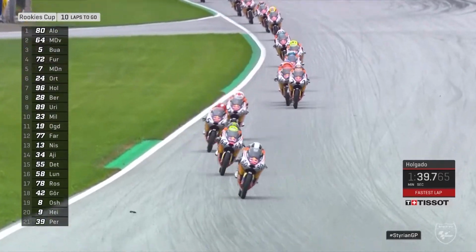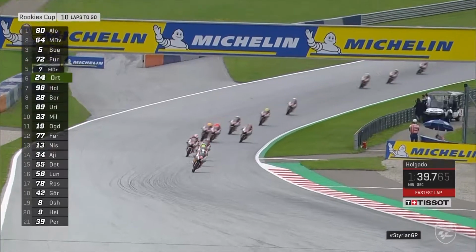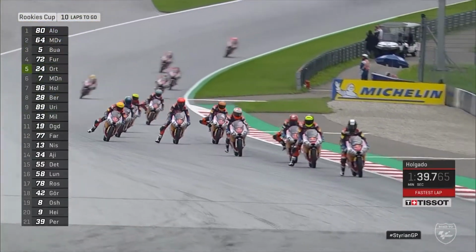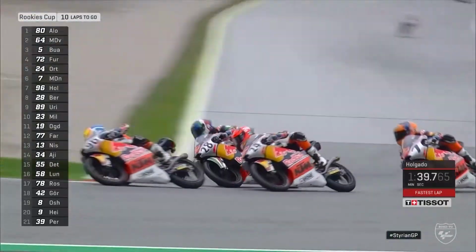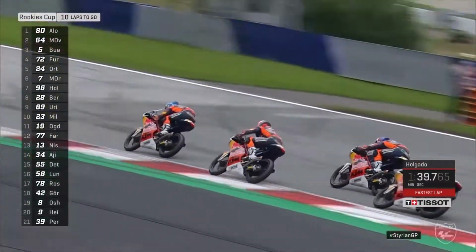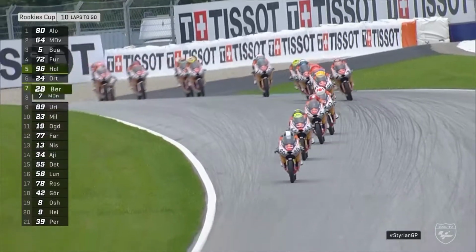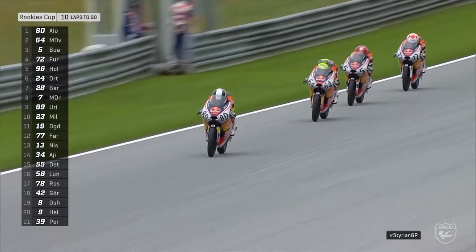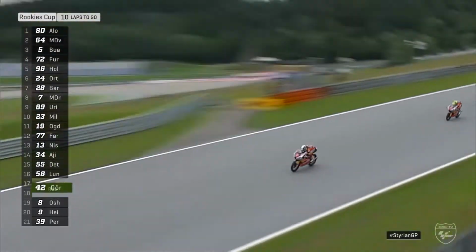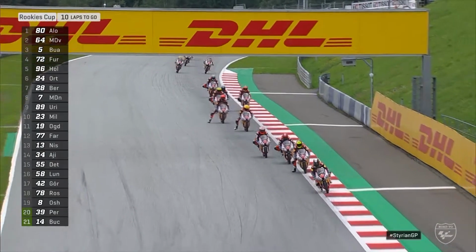As Holgado, we just mentioned him slipping back in the pack. He's responding. He's in the slipstream of Ortola. I can hazard a guess he's going to make a move up the inside. Ortola looks to have been late on the brakes, better, not as late as Matteo Bertelli. Yeah, Bertelli and Holgado. So Holgado makes the move stick. He's back up into 5th place now. Yeah, that is awesome stuff from both of those guys. Holgado doesn't want to let this lot get away. They did have a couple of bike lengths of breathing space for a moment there, but he's on the chase once again.